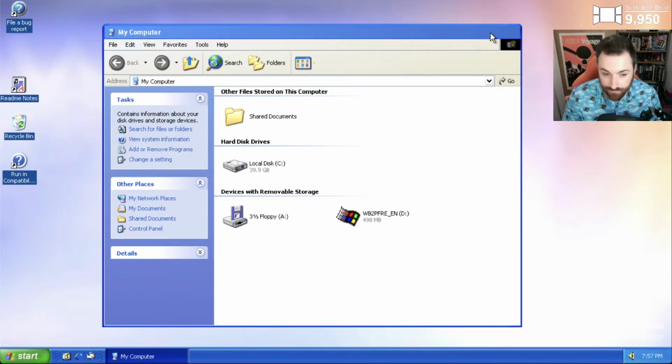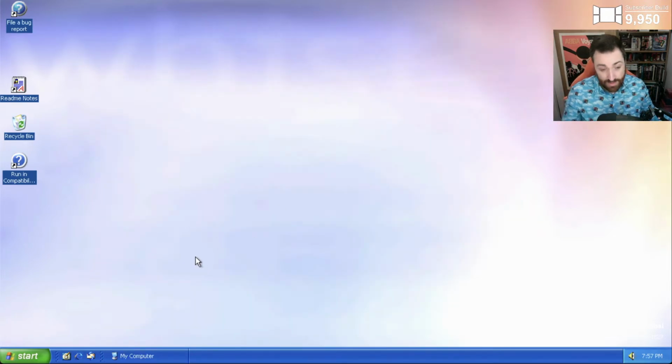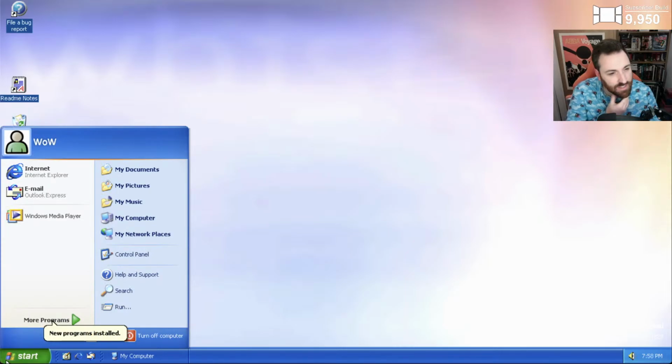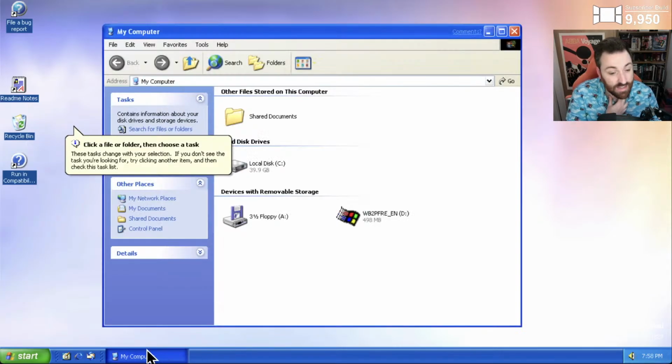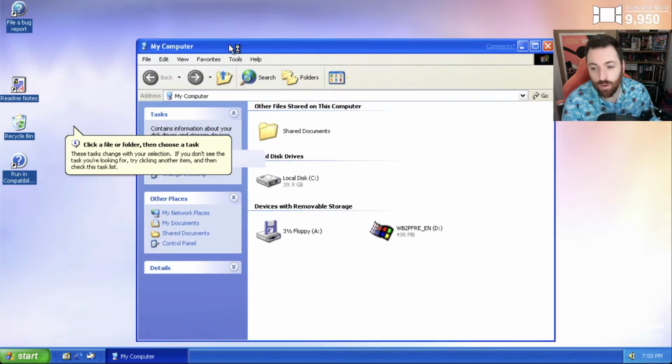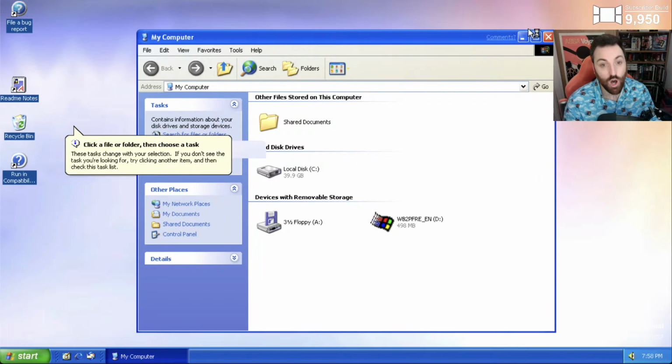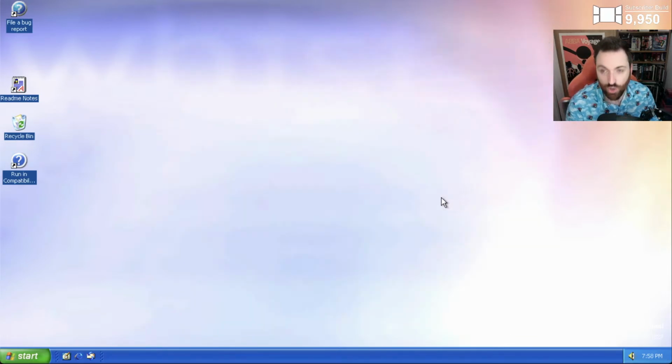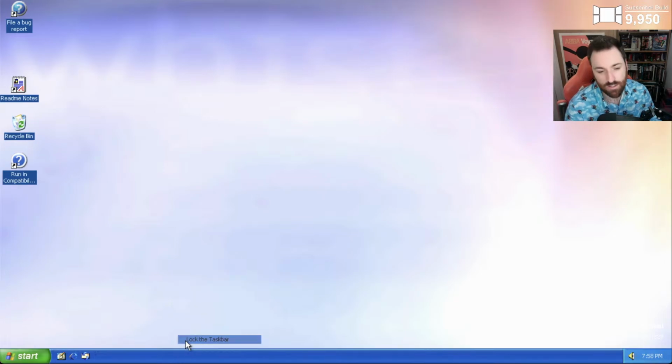Perfect. So, here we are in build 2428. As you can see here, we have an early version of the Luna theme, which would obviously be the final theme that came with XP. And this is not exactly the same as the final version of Luna. For example, you can see that the highlighting on the start button is slightly different. The texture is slightly different here. I think the title bars are as well, aren't they? The taskbar buttons are, again, slightly different texture. Are the title bars different, or is that just me thinking that they are? Maybe not, actually. But obviously, the taskbar visuals are definitely slightly different. Not a lot, but you can tell it's not quite the final version yet.